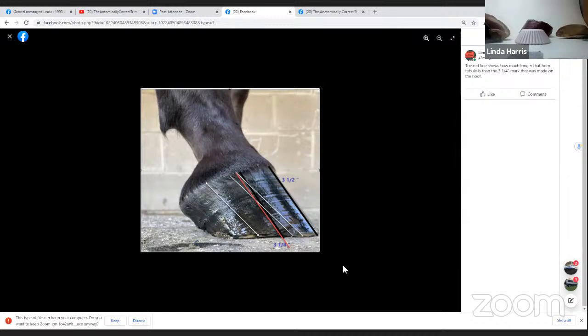I went through a whole process of taking that out of my horse's feet, and they're not perfect yet for sure, but just a minute.